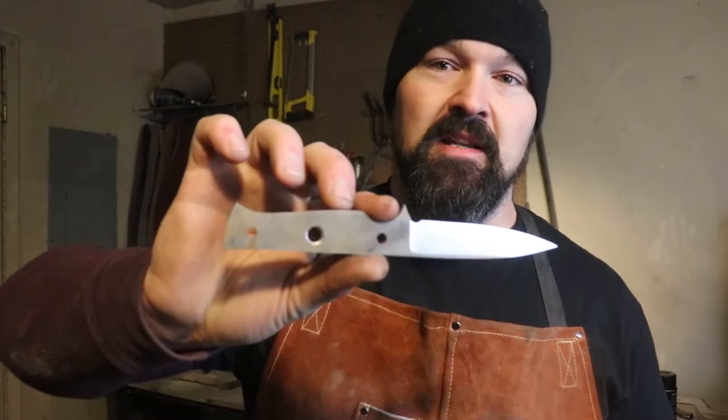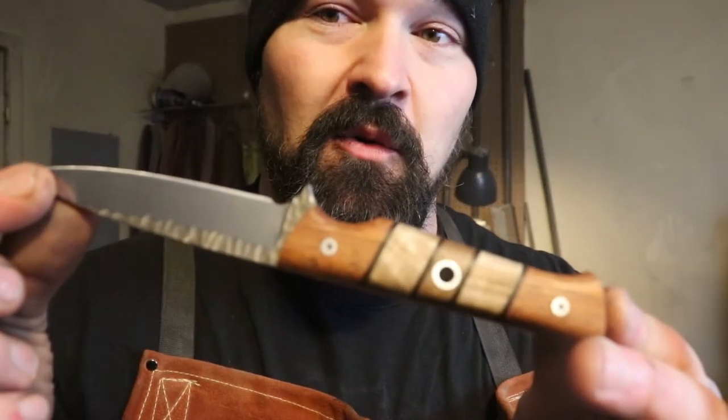If you remember a while back, I had a video where I made a batch of these knives, but then I had some issues with my grinder. I had some subsequent issues with a couple of the knives themselves, and I set them aside and they just kind of sat there forever. Well, I started working on one of them as just sort of a side project when I was waiting for glue to dry or for a blade to temper or what have you, and it came out really cool.